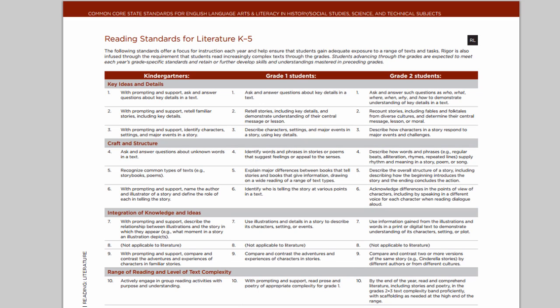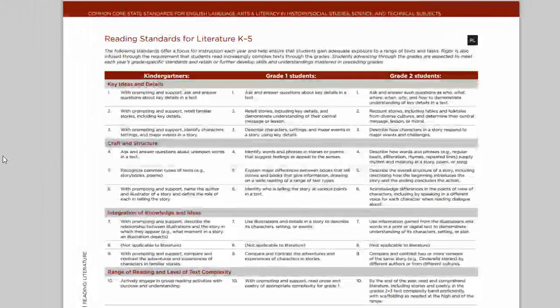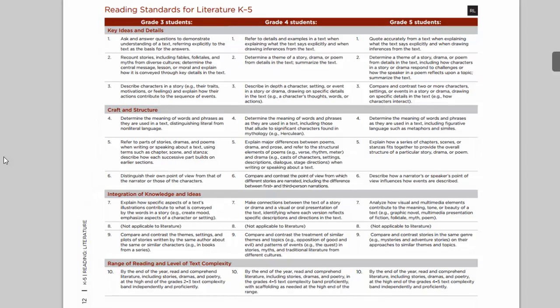This lets us know we're in reading standards for literature. And we'll see those same key ideas, craft and structure, integration of knowledge and ideas, and range of reading. We also see it's divided by grades: kindergartners, grade 1 students, grade 2 students, and so on. As we scroll down, we see grade 3 and 4 and 5.